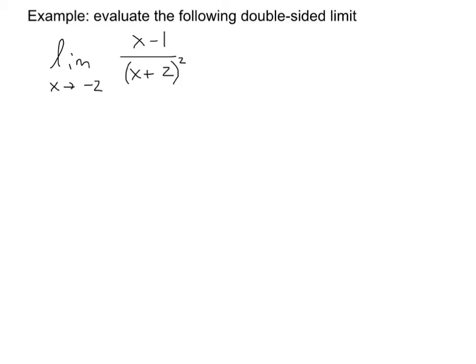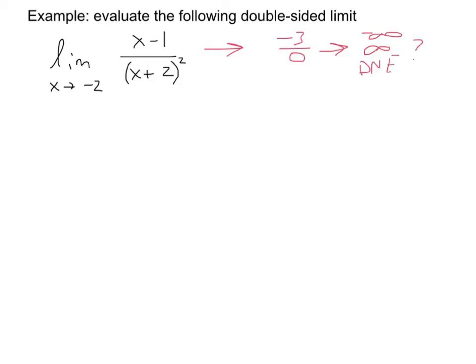So our first step, as with all limits, and I know I've forgotten it on some of these, is that we really always should be attempting to just evaluate, because we may be lucky. When I attempt to plug in negative 2, I end up with negative 3 divided by 0. Well, because I get this, I know that I now need to investigate. Is this negative infinity? Is it positive? Is it does not exist? That's the work that I need to do next.